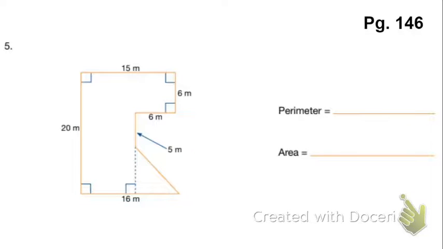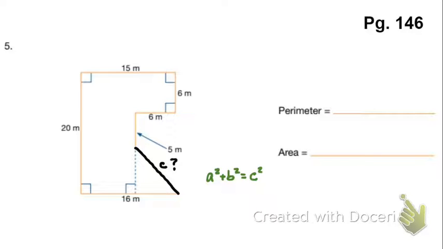So talk to me about the only piece of information we're missing. You're missing the hypotenuse of the triangle. Is it a right triangle? Yes, it is. We're missing the hypotenuse, so we don't know how big C is here. How can I find that? Pythagorean Theorem. A squared plus B squared equals C squared. So what pieces of information do I need? I need A and B.